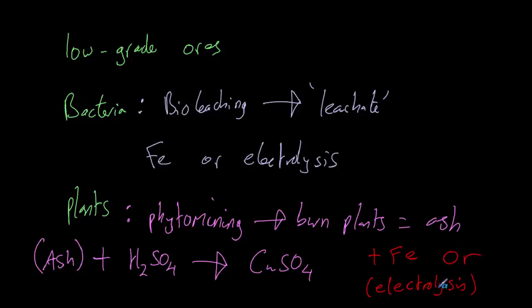That's in exactly the same way as we have just seen previously, and so that is the way that we obtain copper. Overall, this allows us to use more of the copper that is found in the rocks, because in history we haven't been able to obtain the copper from low-grade ores because it's not been economically viable. The expense it takes to get the copper out wasn't worth it because we wouldn't get too much out. But now we delegate that role pretty much to bacteria and plants.